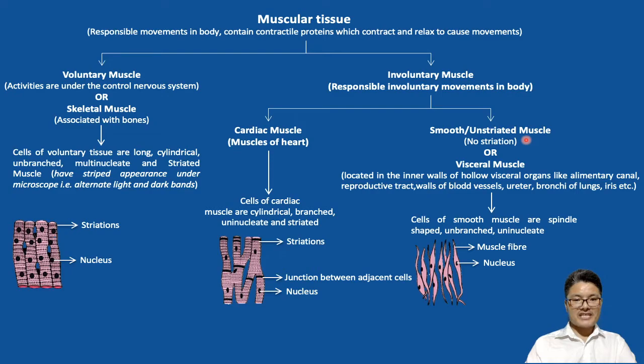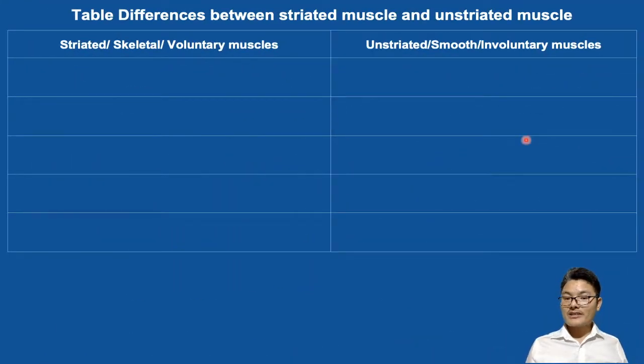With reference to this chart, let's try to differentiate between striated muscle and unstriated muscle. Striated muscles are also known as skeletal muscle, and skeletal muscles are voluntary muscles. These muscles can make our body move according to our wish and will. I'm moving my hand because I'm willing to move my hand, right? I have the wish to move my hand. But in the case of unstriated, smooth, involuntary muscle, even if we try to stop the movement of the heart, we won't be able to stop it. It is occurring automatically, right? So that's why they are involuntary muscle.